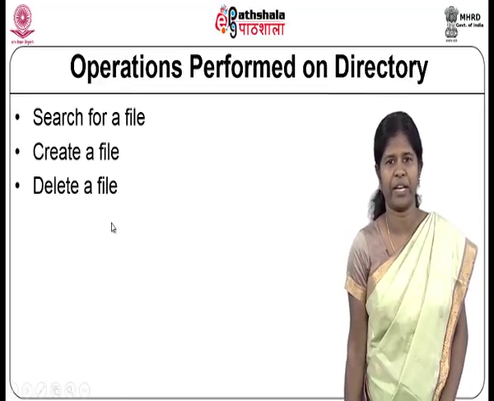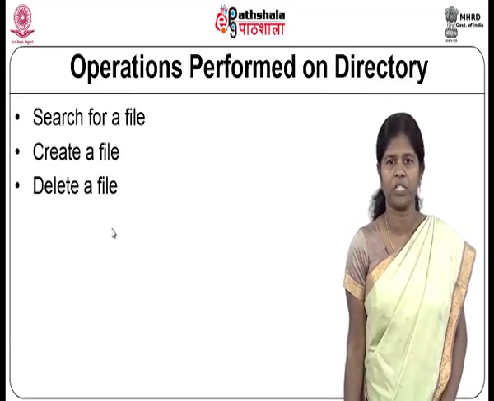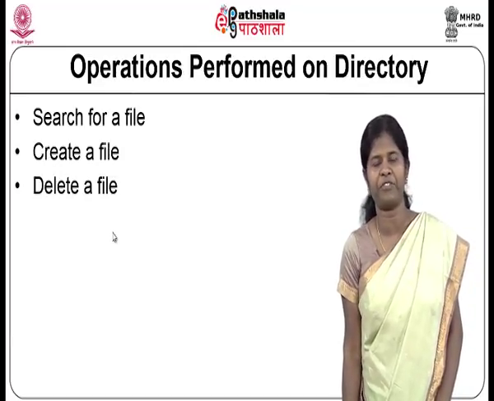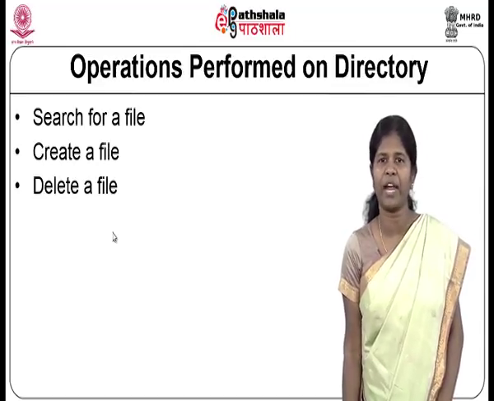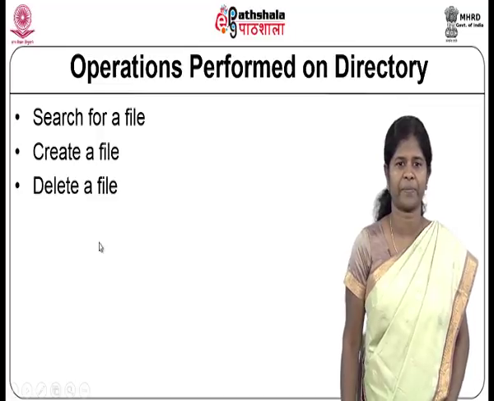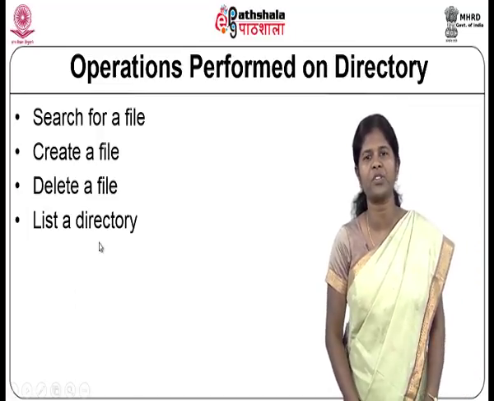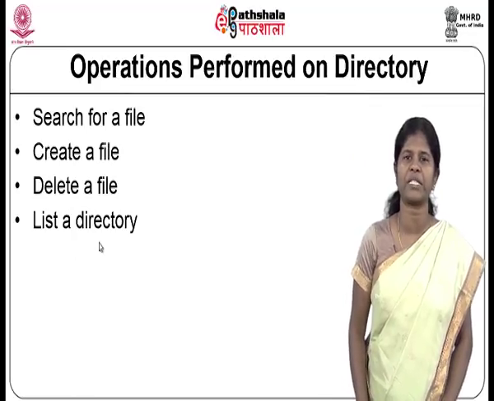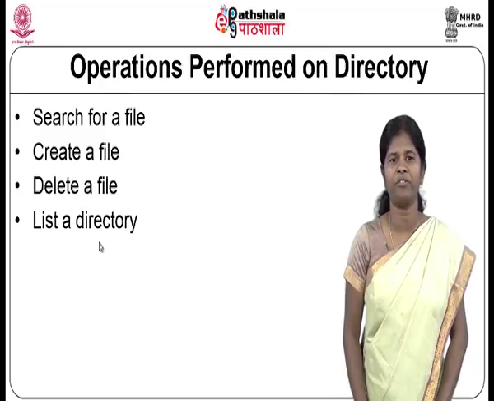Then deleting a file. So, when a file is deleted from a directory, it should be possible to remove the name of the file from the directory and all details from the directory, which again will need write permissions in the directory. Then listing the contents of a directory. So, if you need to know which are all the files that are present in a directory, then it should be possible to list the contents of a directory.